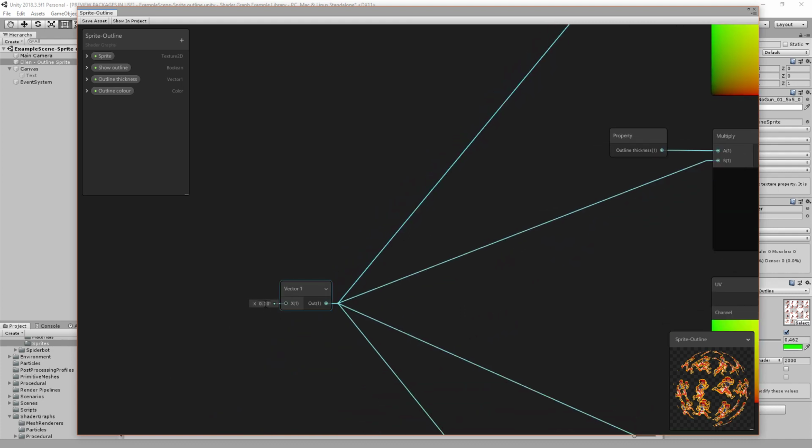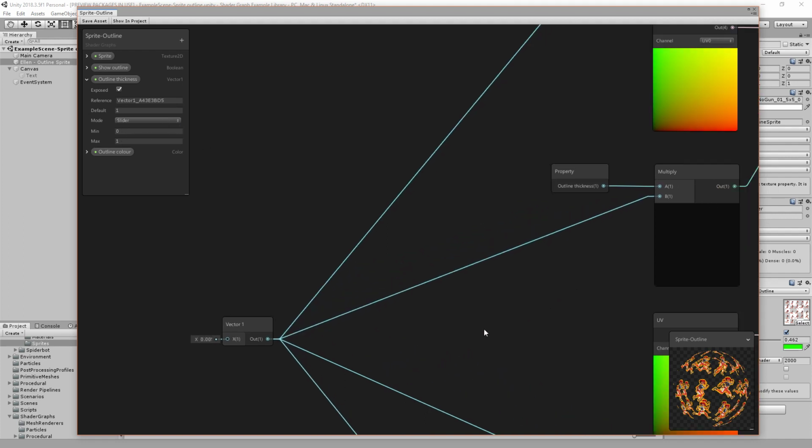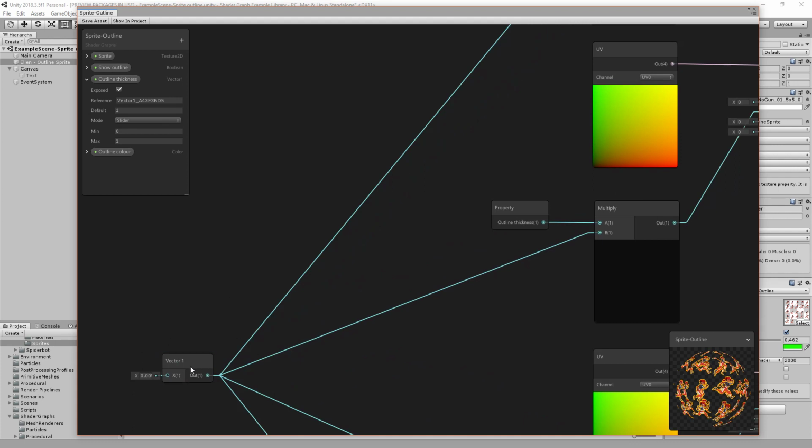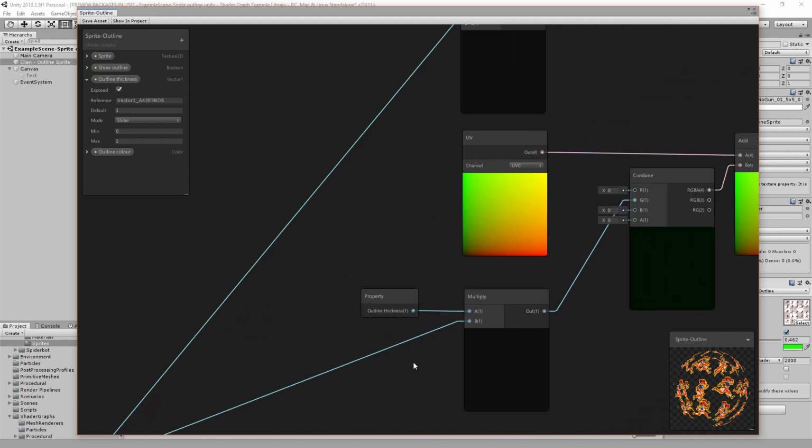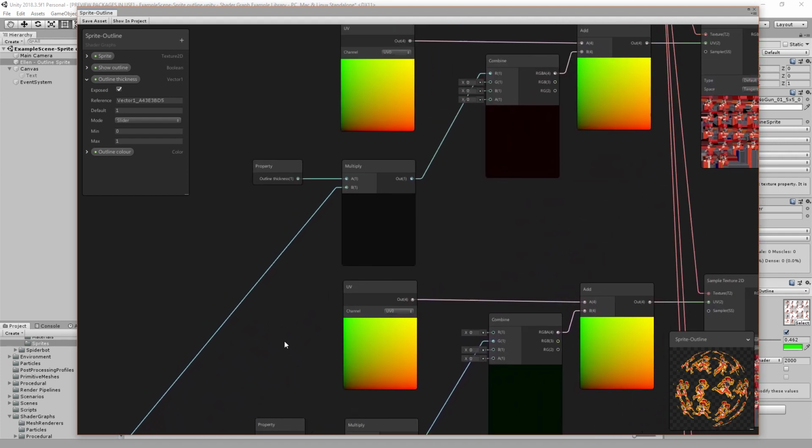what I call the sensitivity. This just rescales the thickness to more sensible values. You don't really need to worry too much about what this is doing. It just makes the slider for the outline thickness a little bit more sensible, so I can do it between 0 and 1. Otherwise you'd be messing around with tiny little values, which doesn't really help you. So just think of that as a sensitivity. You can expose that if you want, but there's not really any point. If you need a bit more control, then feel free to change this to an exposed property.